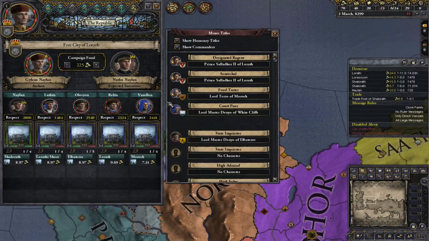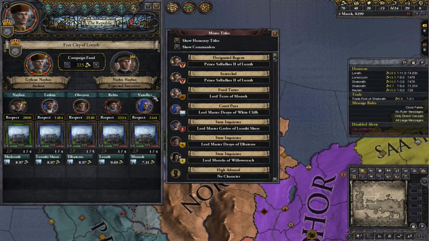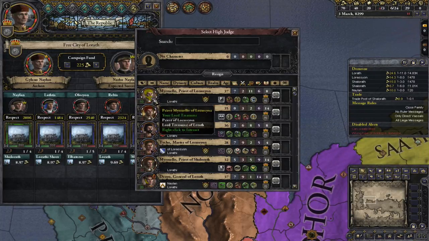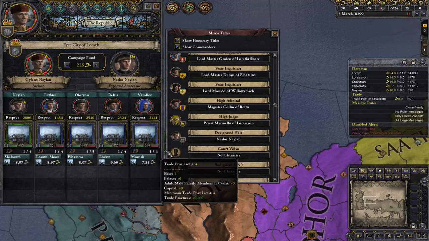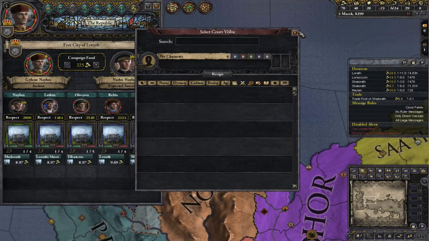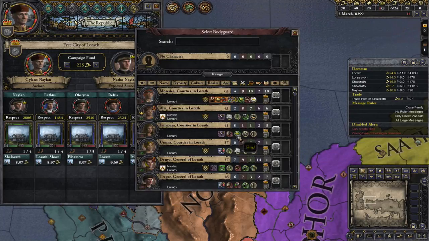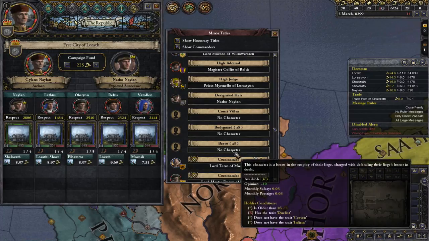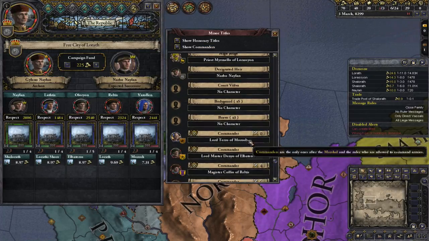So Inquisitor number 2, State Inquisitor number 3, High Admiral can be this chap, High Judge can be you, Designated Heir is of course my heir, Court Volva, I don't know what that is, but whatever. Bodyguards, do we have any fighters in our court? Him, he's my son, I don't really want him dying instead of me. Bravo, don't know what a Bravo is.